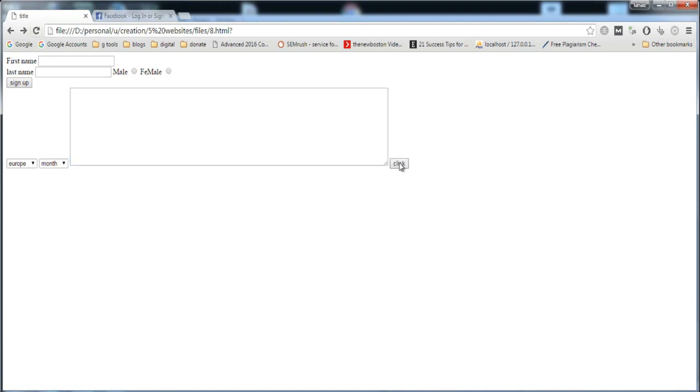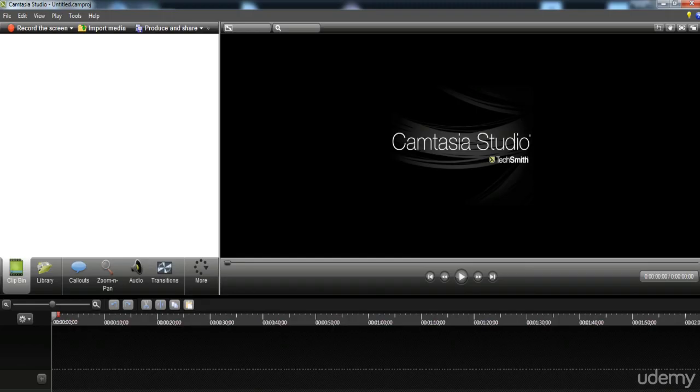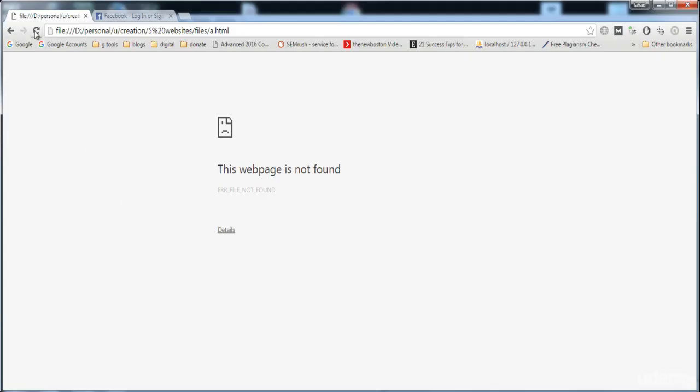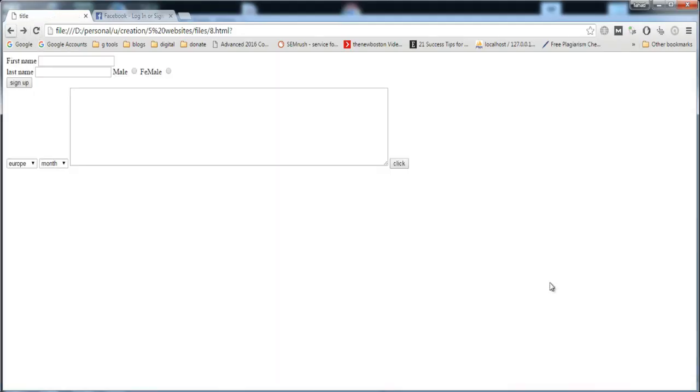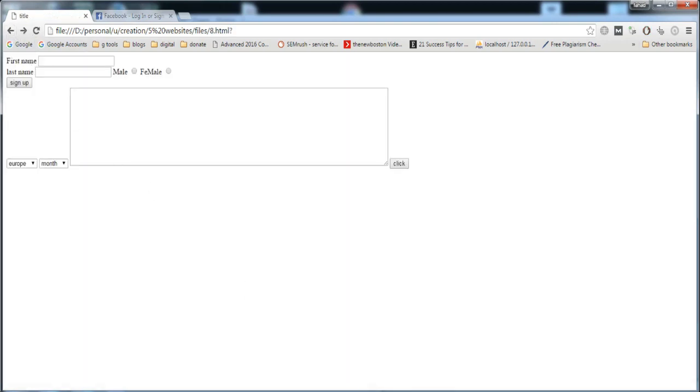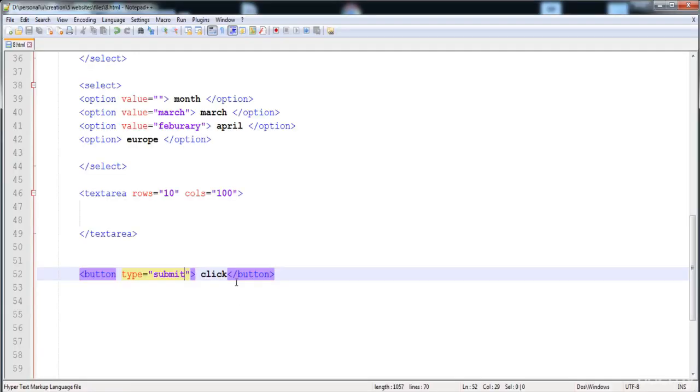So now the button is created. You can create any type of button, like submit. So now a submit type of button is created. Here I'm gonna load the page, and here is the click button, but it does not have a specific address. So this is a way of creating any type of button.